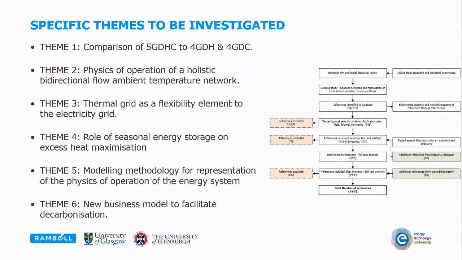Then what would be the physics of operation? How can the thermal grid act as a flexibility element? What is the role of thermal storage to that excess heat maximization? And then how can we model all this? So we've captured all this, but how can we model it? And how can we have that new business model that ties it all together?